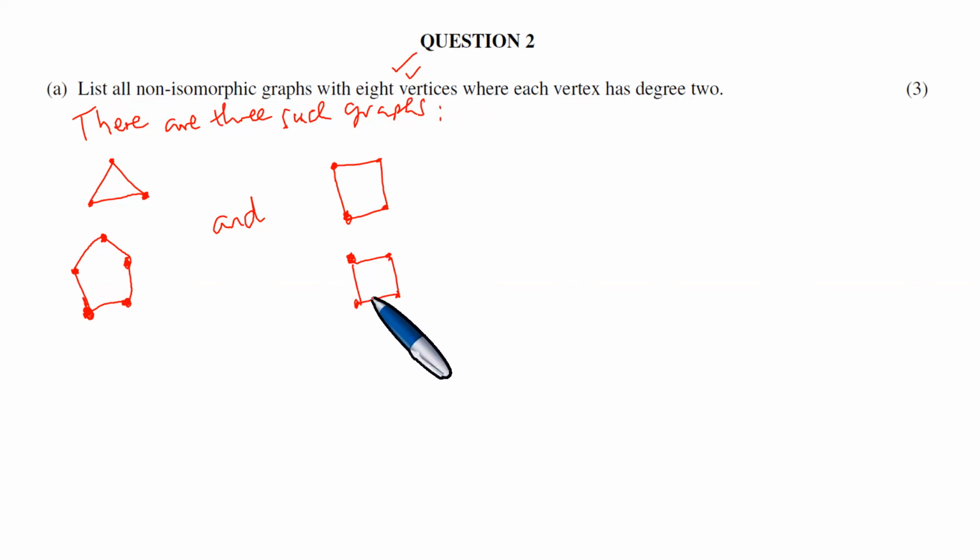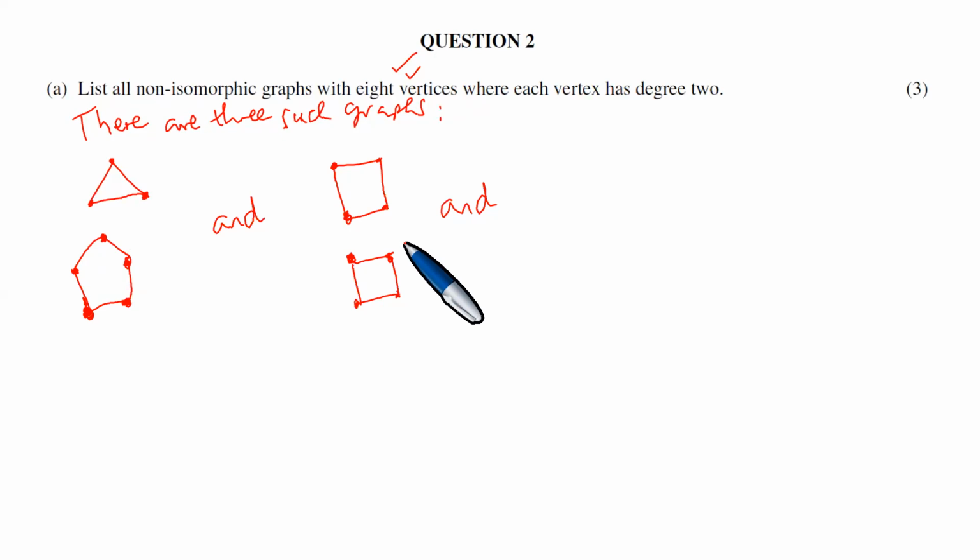Right. So this 4 plus 4 is 8, so it's also a graph on 8 vertices. Now, they are not isomorphic because this one has a 3-cycle, but there's no 3-cycle in this graph, the graph that's formed by the two graphs. This one has a 5-cycle, but this one is only composed of 4-cycles. So these two graphs cannot be isomorphic.